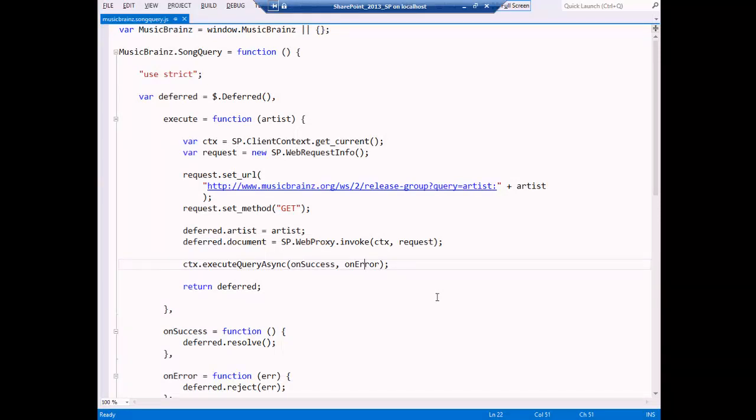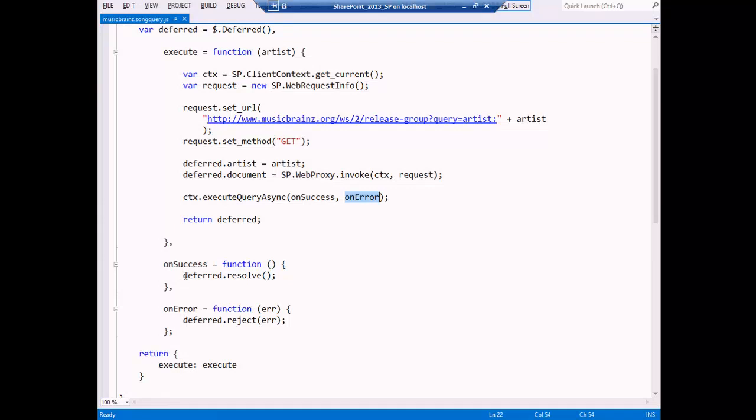Now let's layer on top of that the promise. What we do is we say, here's a variable, deferred, and then here's a success and failure function. In those success and failure functions, I'm going to call either resolve if we're successful or reject if we fail.